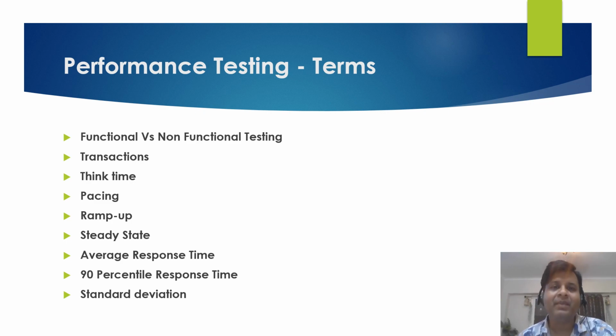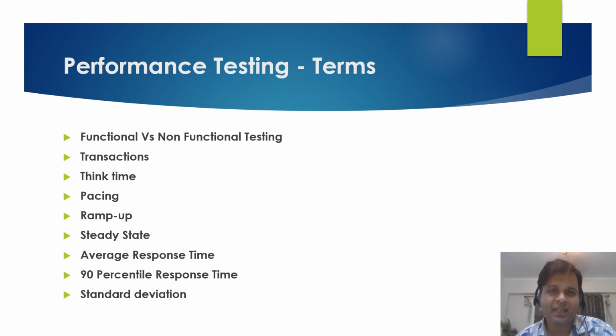Basically, this is the time taken between two steps. Let's just say I click on the home page of Flipkart and then I want to click somewhere. I'll take some time, let's just say 2 to 3 seconds, to think whether I should search or click on a link or click on a video. So the time you take to think and then do a clickable action will define our think time. So basically it's a time of delay between two steps.